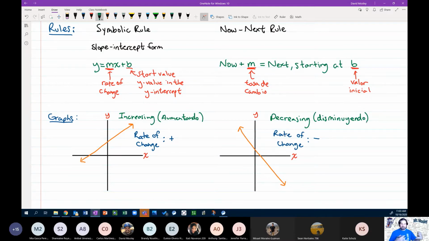All right. So just by looking, I can see this. Also in a graph, we can easily see where the y-intercept is, the point where the line crosses the y-axis. That is very easy to see in the graph.